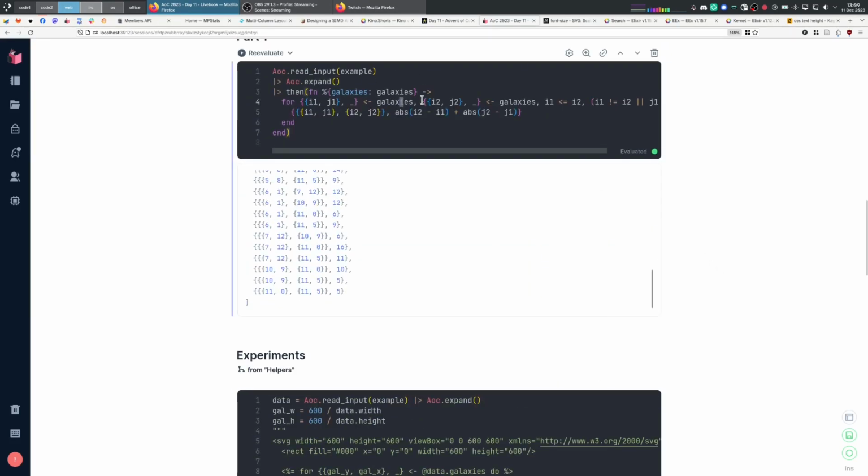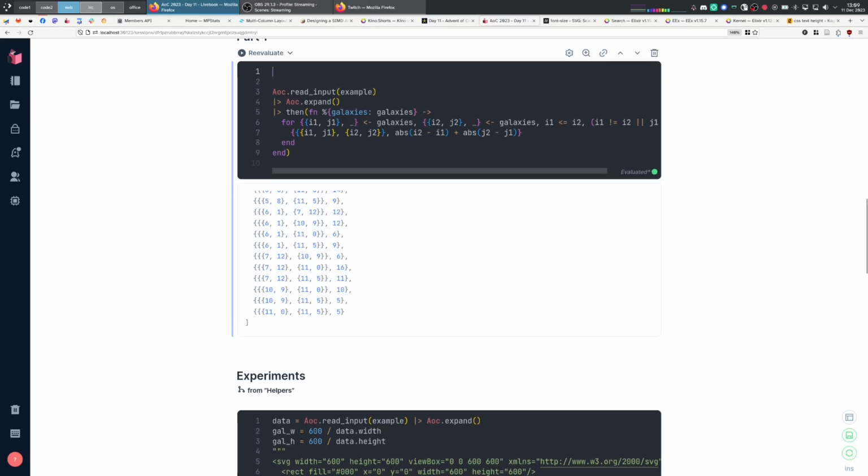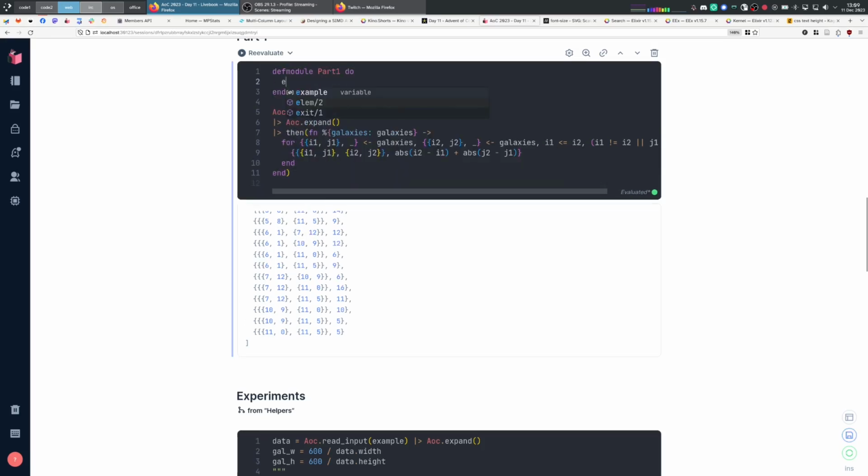Yeah, we should draw this out. Let's put this into a function. Def module part1 do. Like, we don't need to draw it out, but I said that today we're doing lots of visualization. So yeah, let's draw it out.